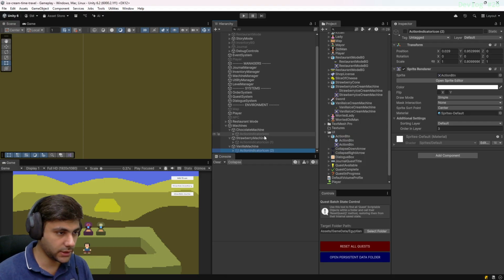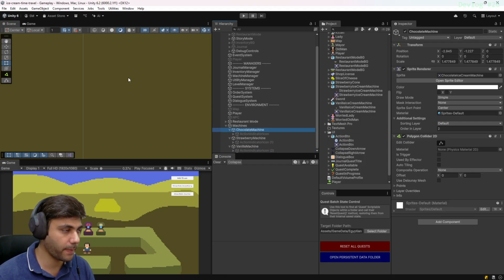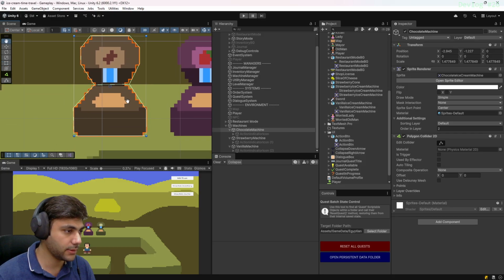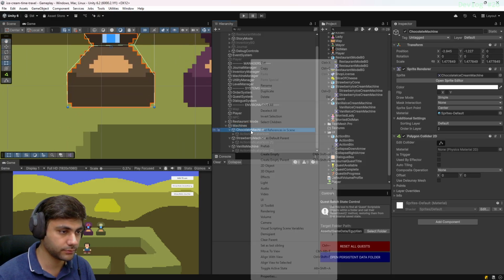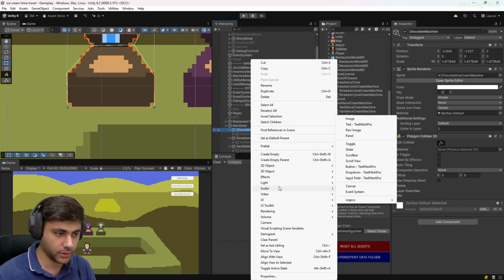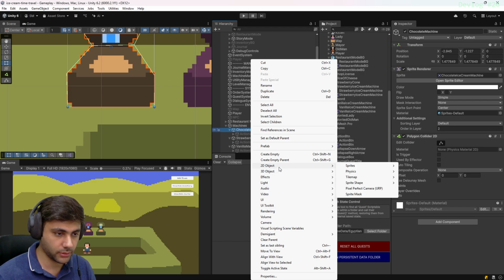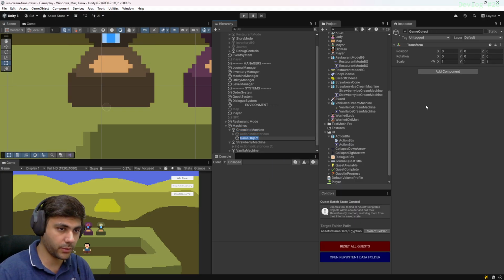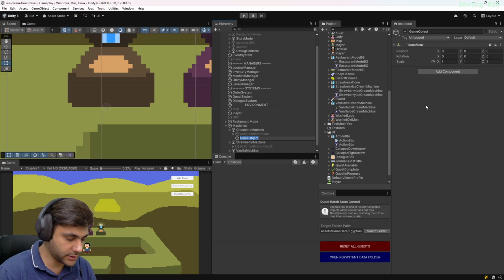Okay, so these machines would have, let's go with an empty object. Call this interaction collider.